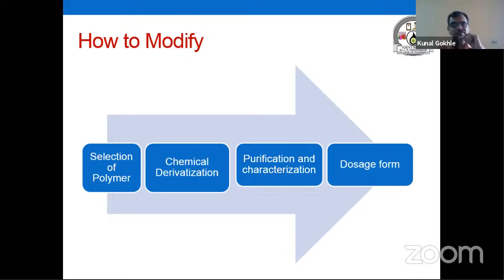Meaning what? Means if you have a natural polymer, now you have seen some of the structures of a polymer. Now, if the polymer contains NaOH, then it will be weakly acidic in nature. And if you want to make an ester, for example, of that particular polymer, then as you start the reaction, your initial pH of the reaction will be weakly acidic. And as the reaction goes in the forward direction, your pH goes on changing, and it will show you one stage where the pH of the reaction becomes neutral. That will indicate you are on the right track. Your reaction is going in a forward direction, and depending upon that, you can decide now I have to stop the reaction or I have to work further on the reaction.